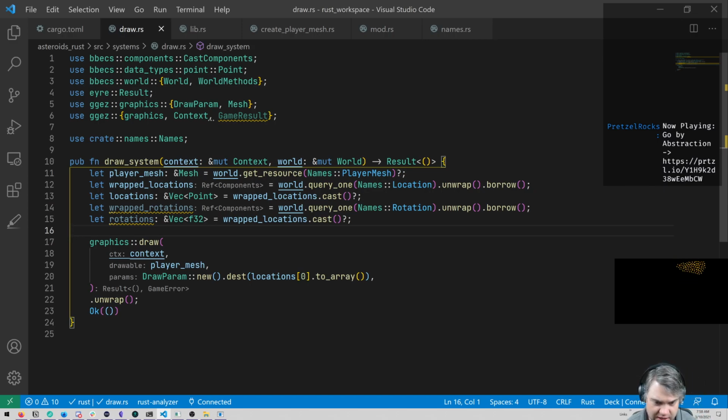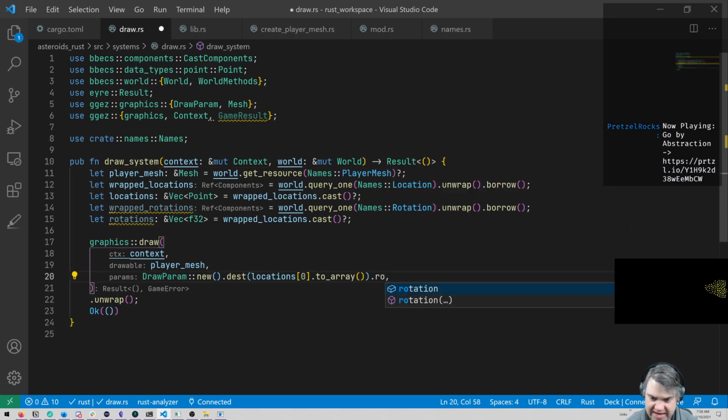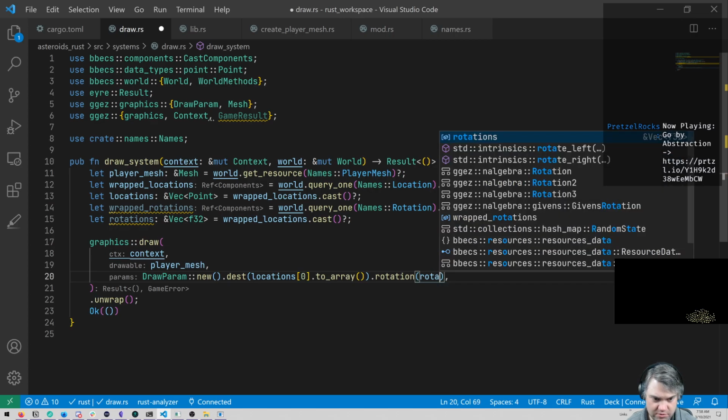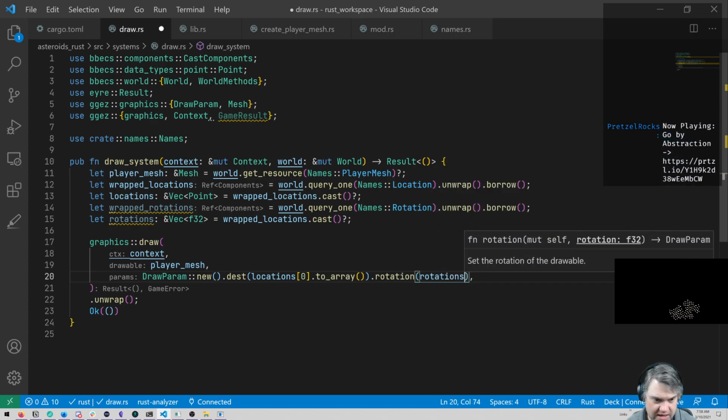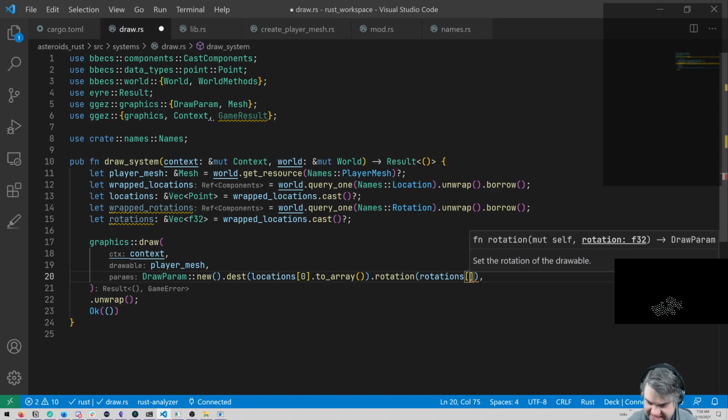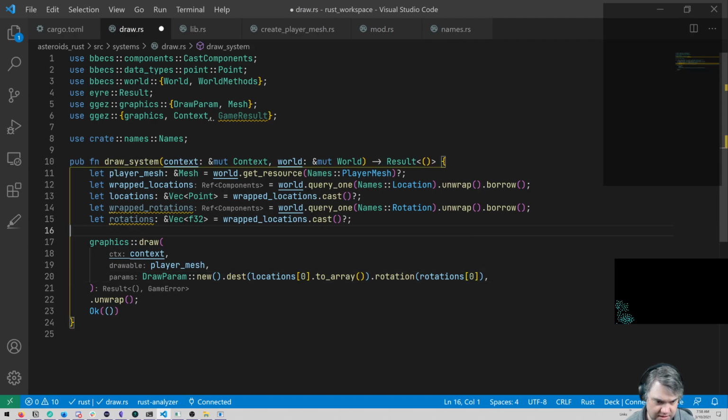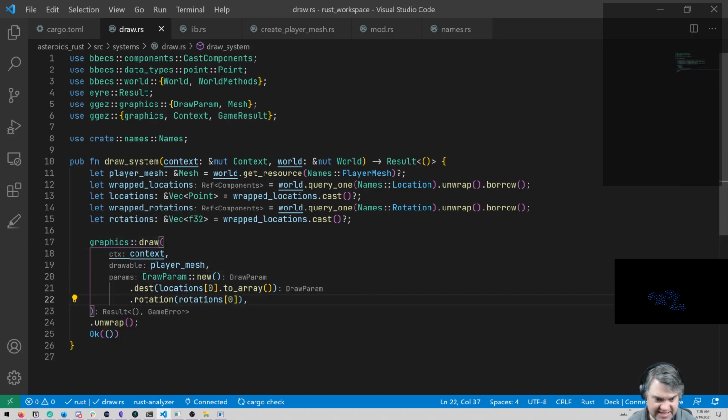So if I now want, we have our destination. If I add in a rotation here, this can be our rotations, but I need an index. So if that's not gonna work out, but I guess for right now, that will work, just to test things out.